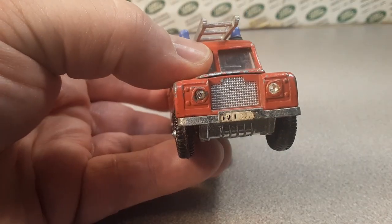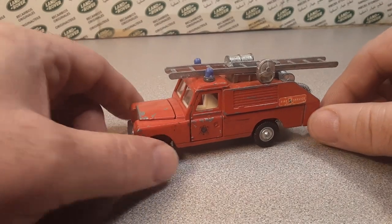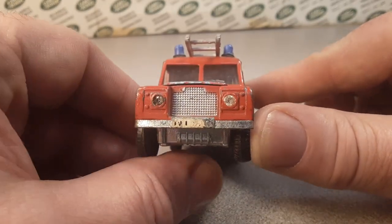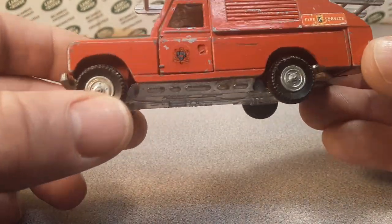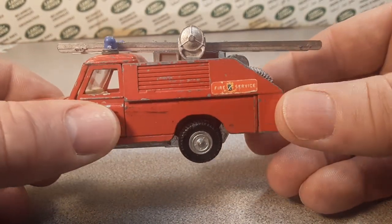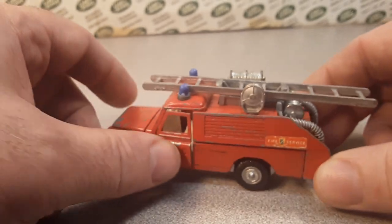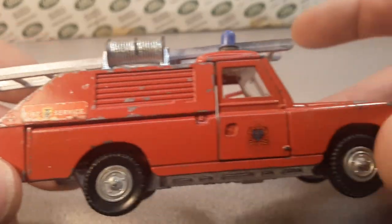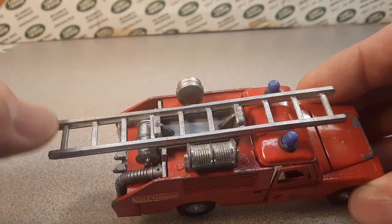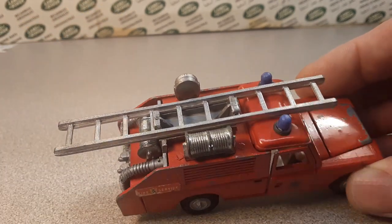Being a 'one-on Wednesday,' this is the one and only one I've got — isn't that miraculous? I'm pretty sure I bought this off eBay. I was looking on eBay and these are going for pretty good prices. Mine looks to be in pretty fair condition. There's a decal on the back that says 'fire service' — I have that — and there's a decal on the door, and I do have that. The tricky part is getting them with the ladder. The ladder is metal, but the parts that hold it are plastic, and they break, and then the metal ladder is gone.